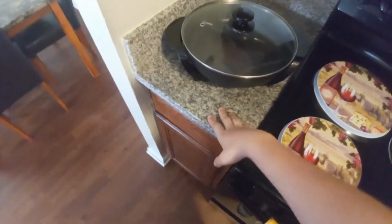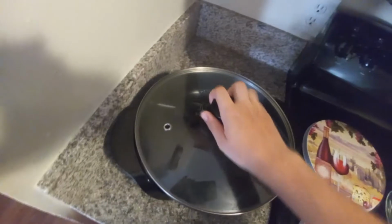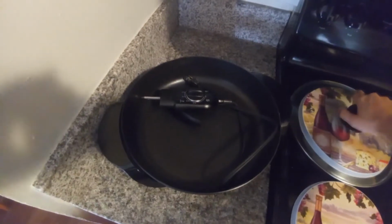This is not like a cooking with Schmitty video, because where is he? Where's Schmitty? You know? So, I know how to cook pancakes, and this is what I'm going to do, just cook pancakes. So what I'm going to do is I'm going to open this, like that.